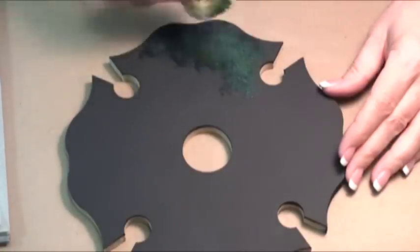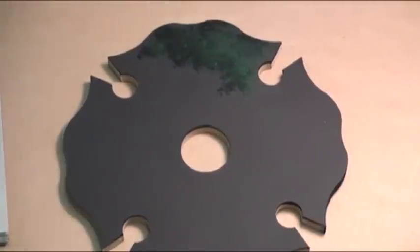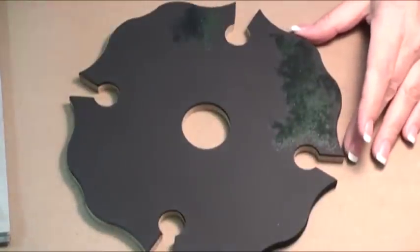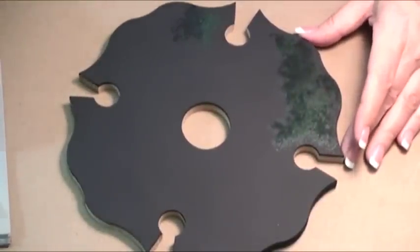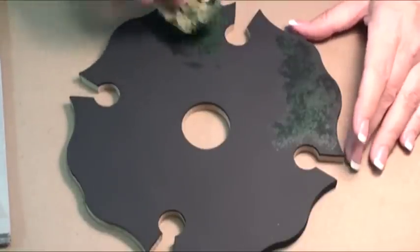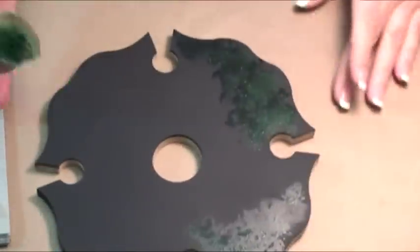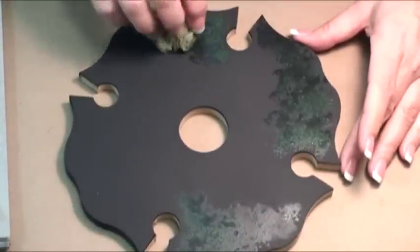Okay, and bring it kind of down, but don't fill in that whole edge. Let's make it be a little bit looser than that. As I'm picking up a little water with my sponge, I am blotting it on a big shop towel over here so that I do not have it swimming with water. Okay, now this is going to shrink into this, and that means we are not going to be able to see it very well as soon as it dries. So we're going to need to repeat.